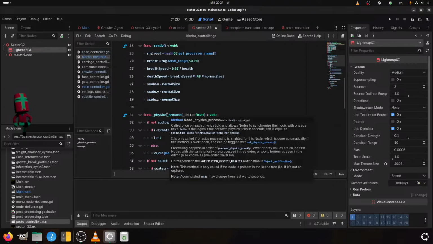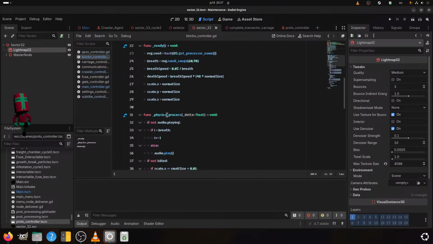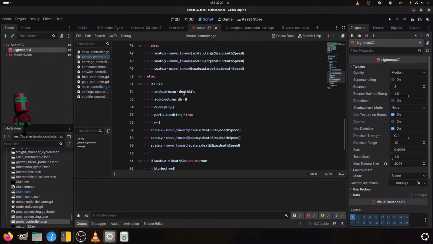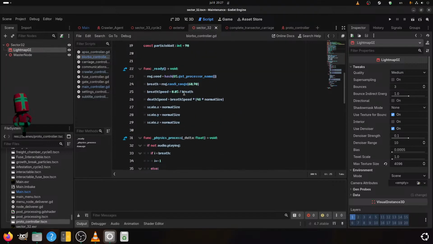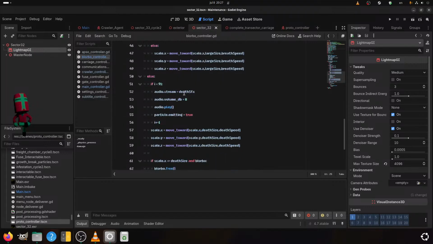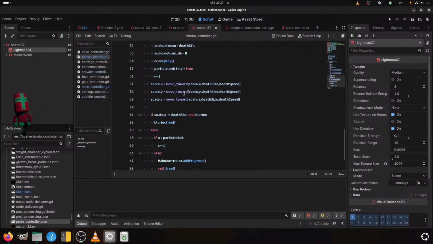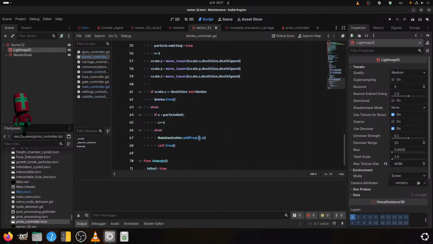Now on the Blurbo, if I can find main controller add progress Blurbo. Okay.